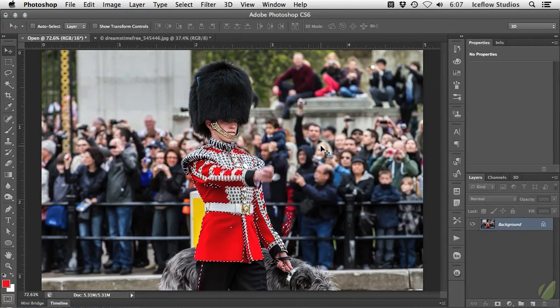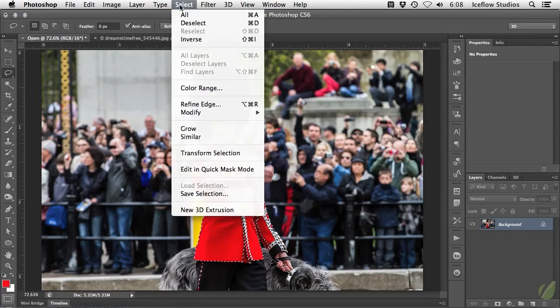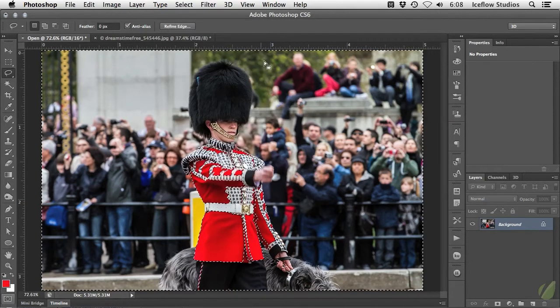Now, even after the selection has been made, if you notice any areas that got included that you don't want included, you can easily grab any one of your selection methods and, holding down your Alt or Option key, outline the areas that you don't want included to exclude them. As it stands now, the jacket's selected, but that's the object we want to leave intact. If we wanted to turn everything else black and white, we first need to inverse the selection, which can be done either under the Select menu or with a shortcut combination: Command-Shift-I on the Mac or Control-Shift-I on Windows.